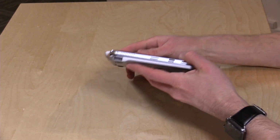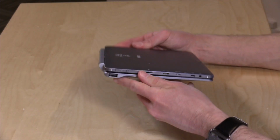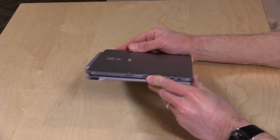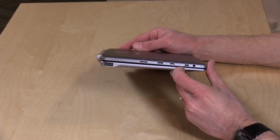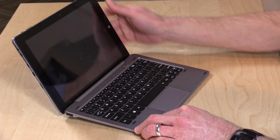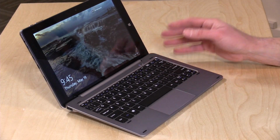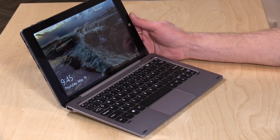Big disappointment, though, is with the USB ports on the keyboard dock. There are two of them on both sides here, but they're only USB 2.0 ports, so you're going to lose a little bit of speed there. So the only usable USB 3 port on this device is the USB Type-C connector that you're using for charging it. So I would have liked to have seen some USB-C ports in the keyboard dock, especially since it's got a $50 or $60 price premium depending on where you get it from. So that is the overall hardware.